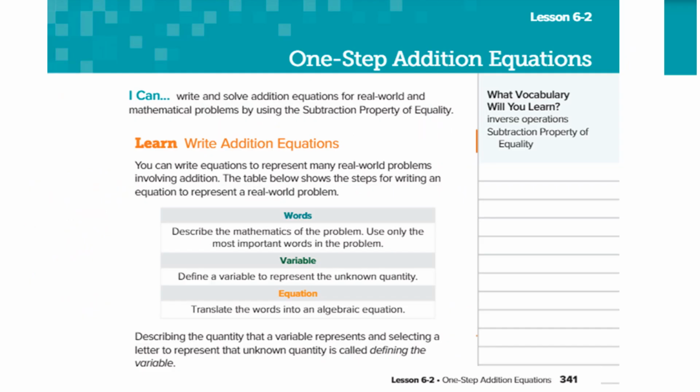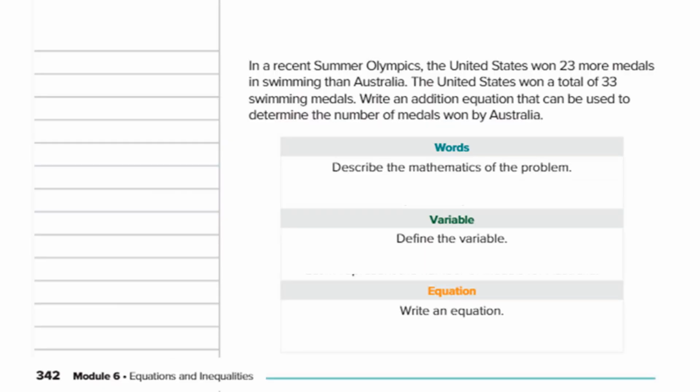So as we get into this process, we want to know what our objective is for the lesson. We want to be able to not only find the answer for the variables, but also write out the equation that is given to us, set it up, and then do the math. This is called the subtraction property of equality, big fancy terms, and I will show you what that means.